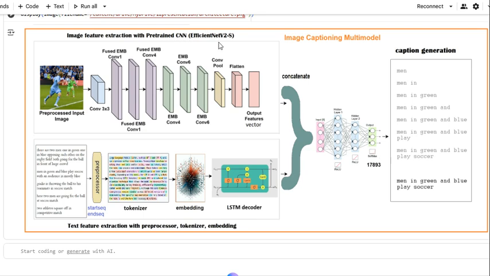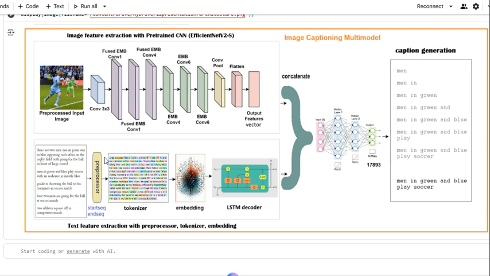EfficientNet is a recent model, and it has several convolution layers to extract the features. These models were trained on huge datasets and can detect up to 1,000 image features or objects in the images. And then for each image in the Flickr dataset, we have 5 captions written by humans.